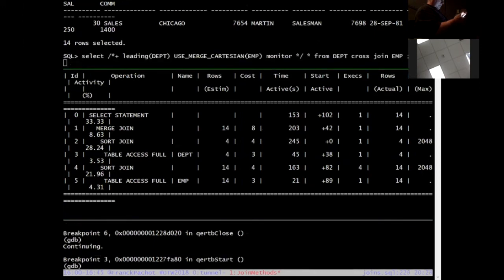Okay, then last type of join, which is not really a type of join that you can find everywhere, the merge Cartesian join. I will just take some water to continue. So here I have a hint, use merge Cartesian. I didn't run the same query with no predicate to be sure to have a Cartesian join. Here I am in 19C. Until 12.1, the query before with the join can be run as a merge join Cartesian just with the hint.